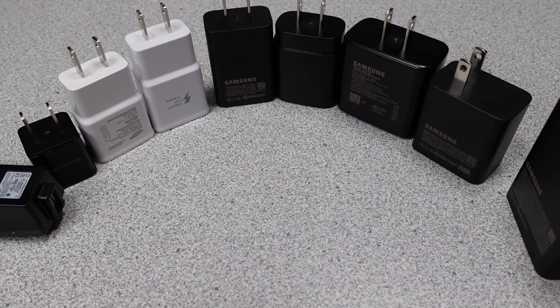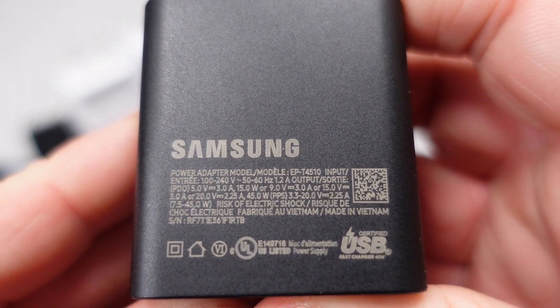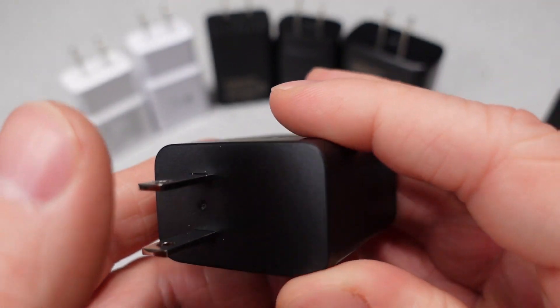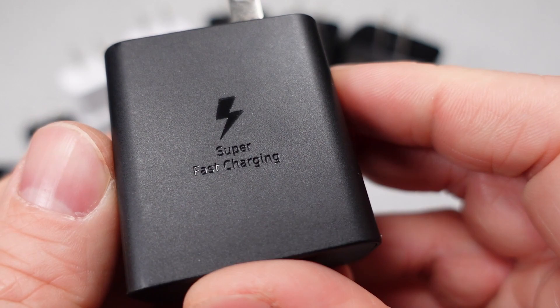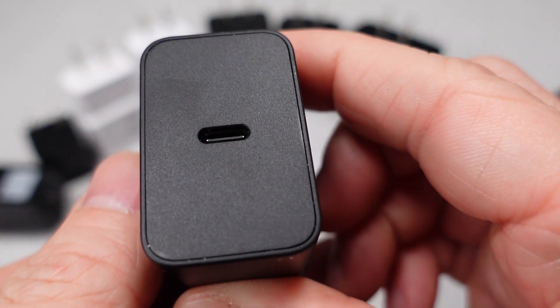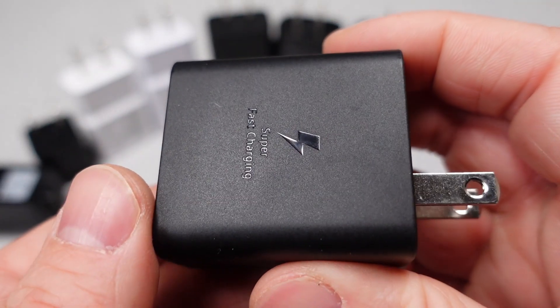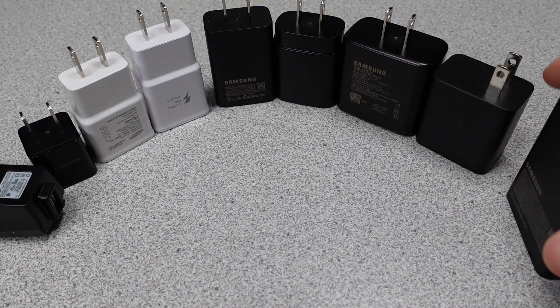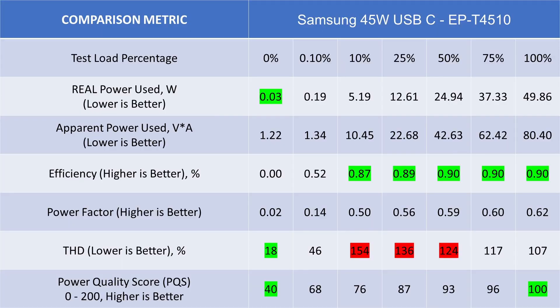The second-to-last device is the newer 45 watt version of the USB-C power adapter. This one is almost identical — a little smaller but a little less efficient, and also heavier than the older version. It's hard to tell the difference between the two devices, so really either one is a good choice. They both come in at the same price point of $50. The advantage of these 45 watt class devices is they have a wider output voltage range, so they can charge a much wider range of devices including a laptop, a tablet, and most phones.